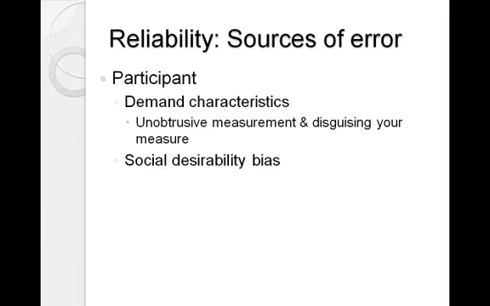Another source of error would be the social desirability bias. This is when participants distort their responses in an effort to look good, right? So oftentimes when we ask people about attitudes, if they harbor any negative attitudes, say racist attitudes or homophobic attitudes, they won't really tell us, because they know what the socially appropriate, socially desirable response is, and they tell us that rather than how they really feel. And there's a couple of ways to deal with this.